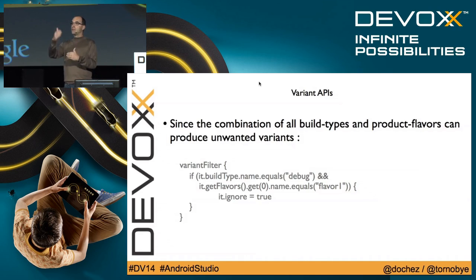So even though you've described a variant with ICS and this density in all your matrices, this particular combination doesn't make any sense. And building it, okay, it may not be broken, but it's not useful and it's going to make your build slower. So you can just ignore such combinations through this type of API. You can do many other things. You can define versions for particular variants. You can do a lot of things. I'm not going to get into that because it would take 2 hours.